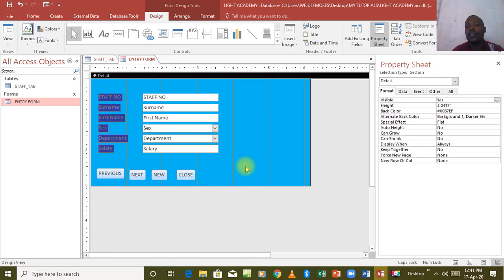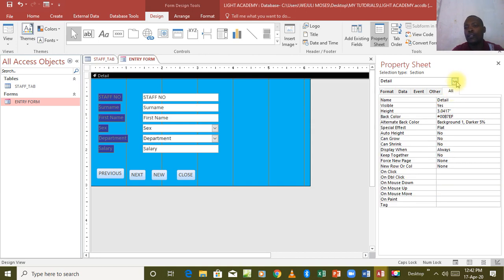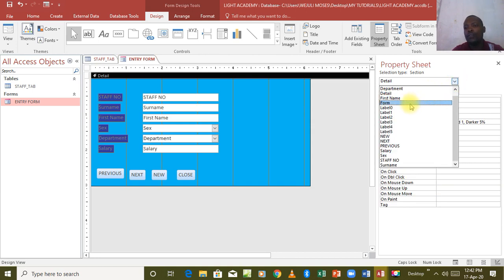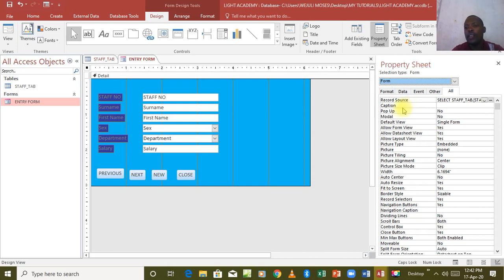But now we click on the form and choose all the properties for the form, and then we look for the word pop up. I choose the option yes. That implies we are going to make it appear as a pop-up.